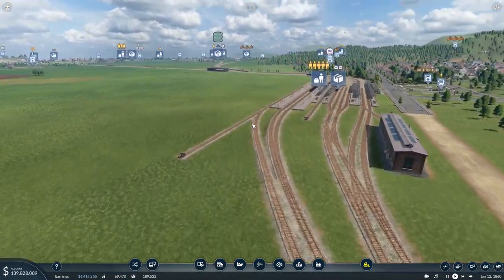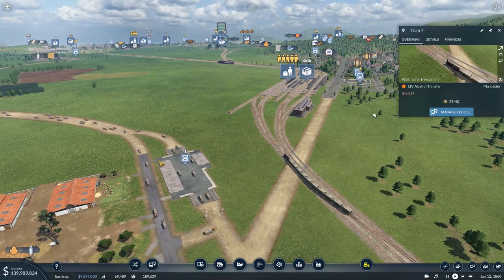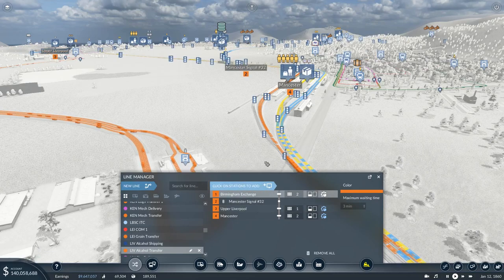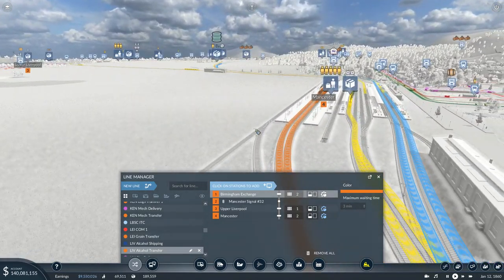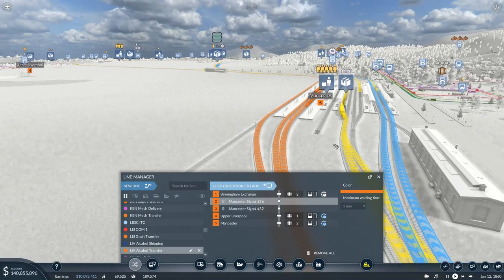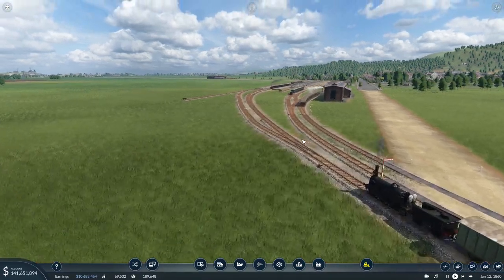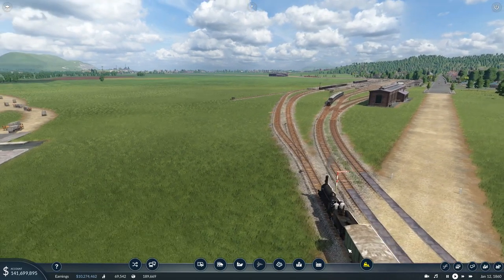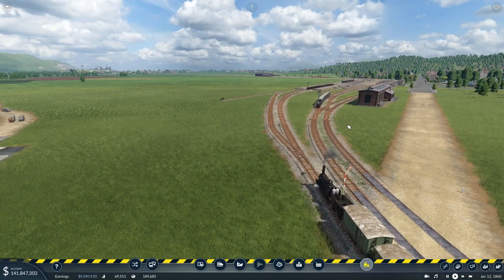You can't actually still come out this way if you so wish. In fact, let's have it come out that way. So, manage line. Manchester Signal 32. Maybe after this one. Where is that waypoint? I think I've just selected a signal. Yeah. Right, you go out that way. And then come back in this way. So you can go now. He's stopped. You are not stopped. Delete that. There we go. Now it's going.